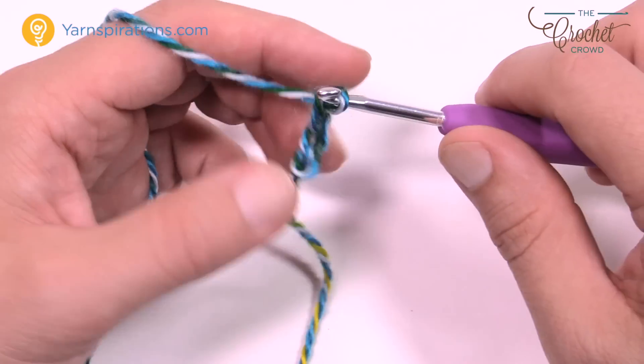And there you go — that's how you do the booties. Back out the camera — they're really quite nice. Just shape them and roll down the cuff. The cuff has texture because you were working the back loops only. Just like the model's photo, they fit in the palm of your hand and are so adorable. Until next time, I'm Mikey on behalf of The Crochet Crowd as well as Yarnspirations.com. Enjoy your new baby moccasins — the We Crochet Moccasins. They make a great baby shower gift. Have a great day — we'll see you again real soon. Bye-bye.